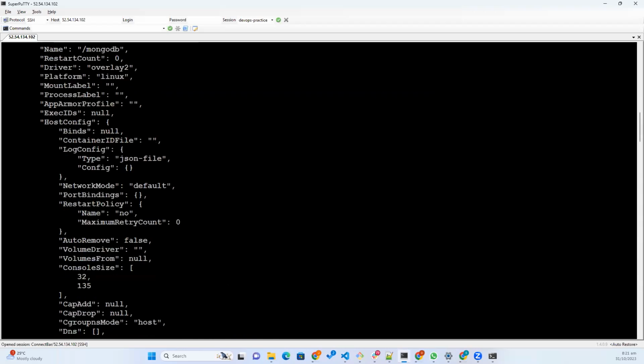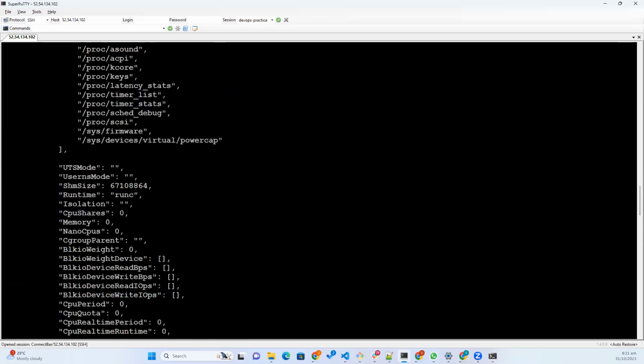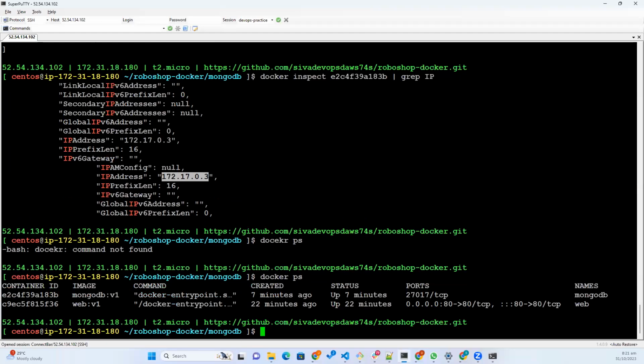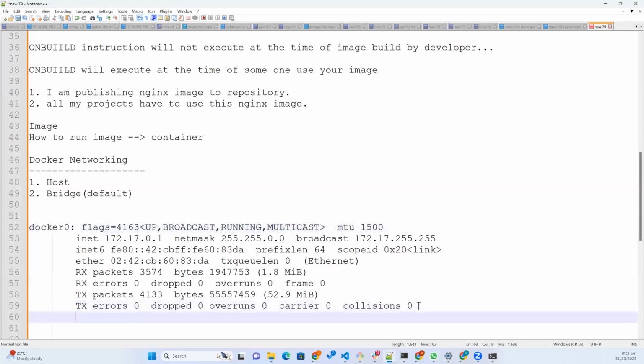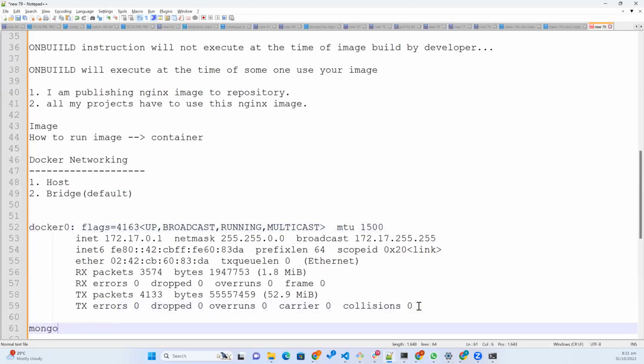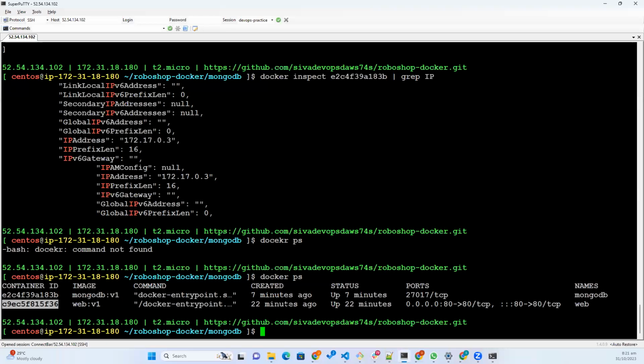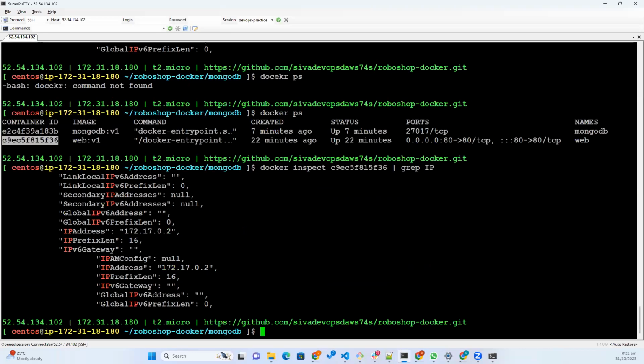Which container is it? docker ps. This is for MongoDB. The IP address is this one. Similarly, let's get the IP address for our web also. docker inspect container ID, I'm grepping for IP. And this one, 0.2.